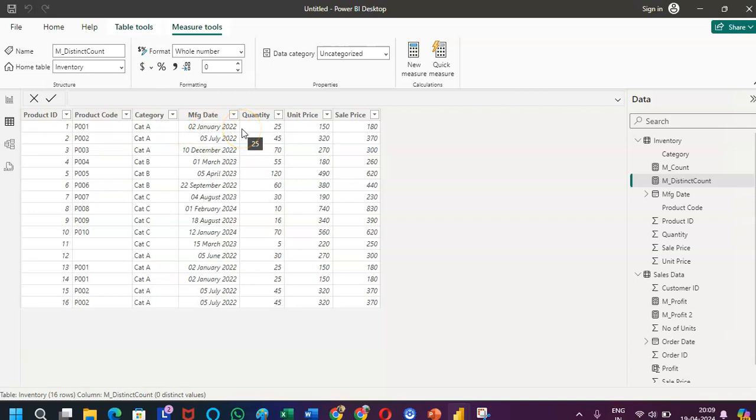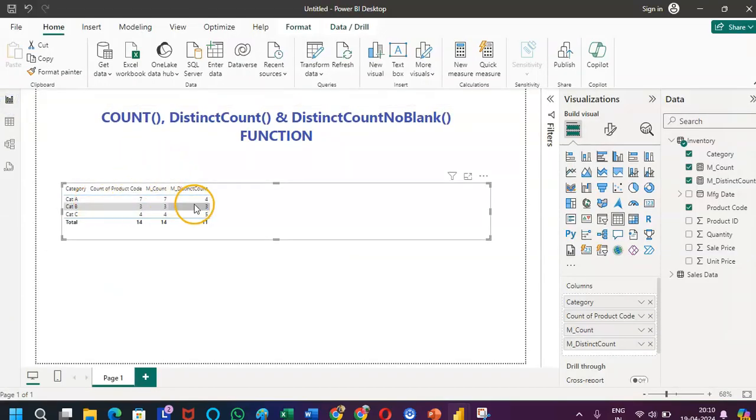So we are actually getting 4 unique values for category A. We can see here P001, 2, 3 and the fourth one it is counting as blank. So these 4 values are coming, and again 1, 2 are already coming, so these are duplicates. So total 4 values are coming for category A. So this is correct.